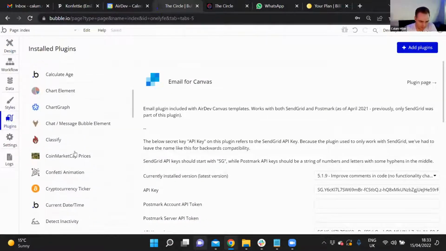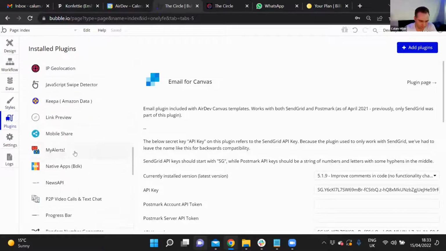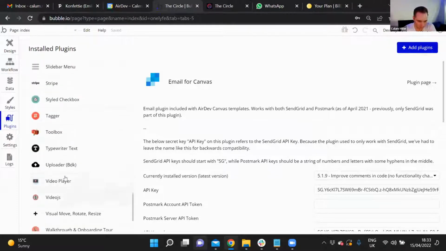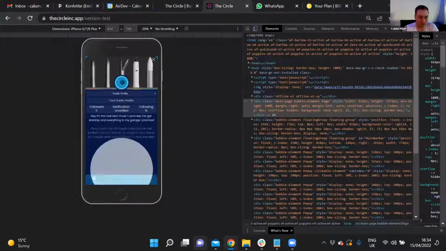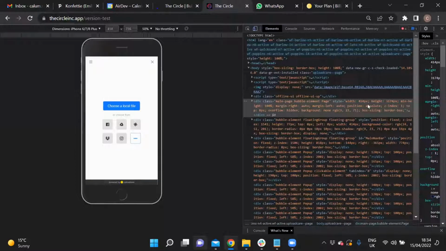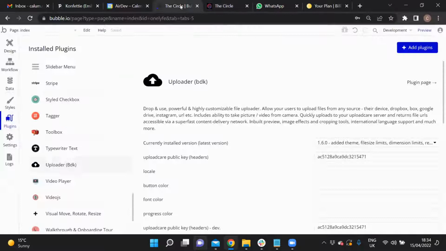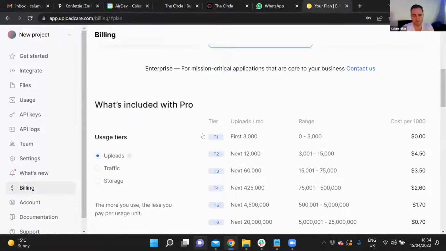Is it the BDK? I know it's BDK, but I don't know if it's a separate one. There you go, so it's Uploader BDK. So you'll have to be using the BDK native platform for it. I just want to be clear: I use the BDK native platform for mobile. For web, I should be using the regular Upload Care, right? Given that I was able to trigger that using a web platform here, it works on here as well. So it was created by BDK, it's not a BDK specific thing. This obviously isn't using BDK because this is on web and it still works. So I'd use it for everything. Then just plug in your API key there, get yourself on a plan, and away you go. Okay, I appreciate that.